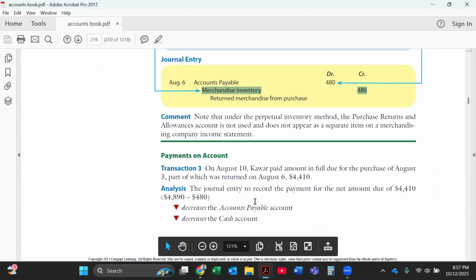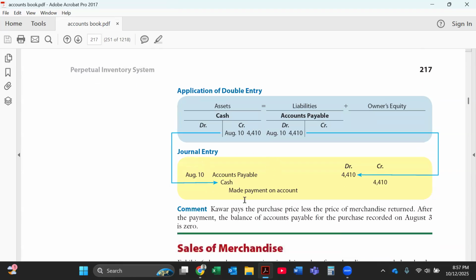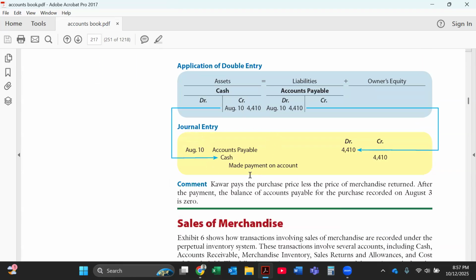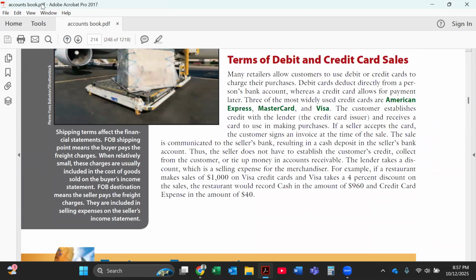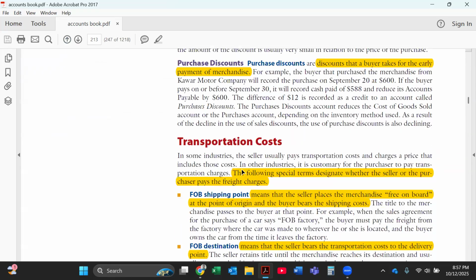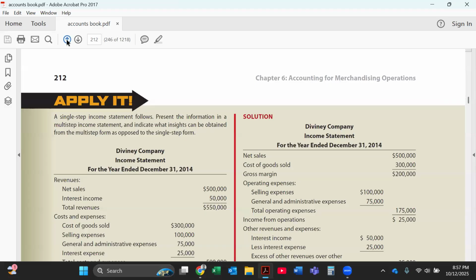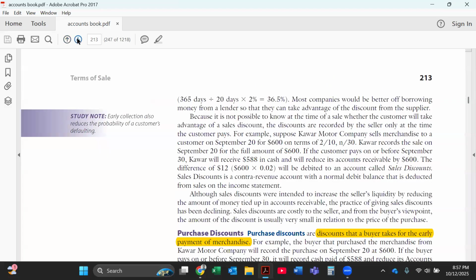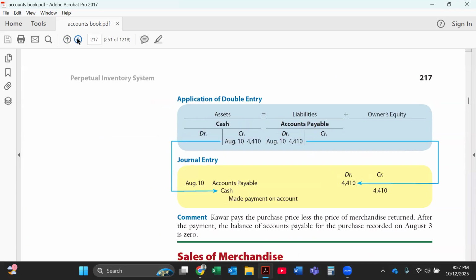All right. Also pay attention to discounts. When we have discounts, discounts need to be recorded as well. And we should see an example of an entry like that. Let me go back and see if it is here. I don't recall where they show me the actual entry. I'm just gonna check. So it's not there. So we haven't come across it yet. But just know that if there are discounts, then we record that a specific way as well.